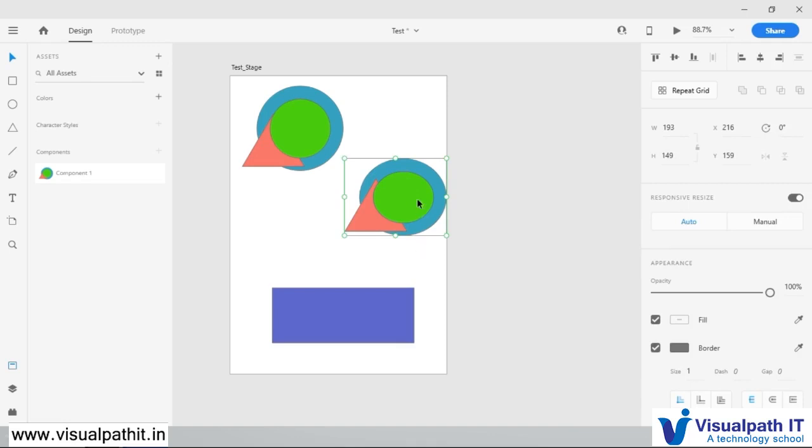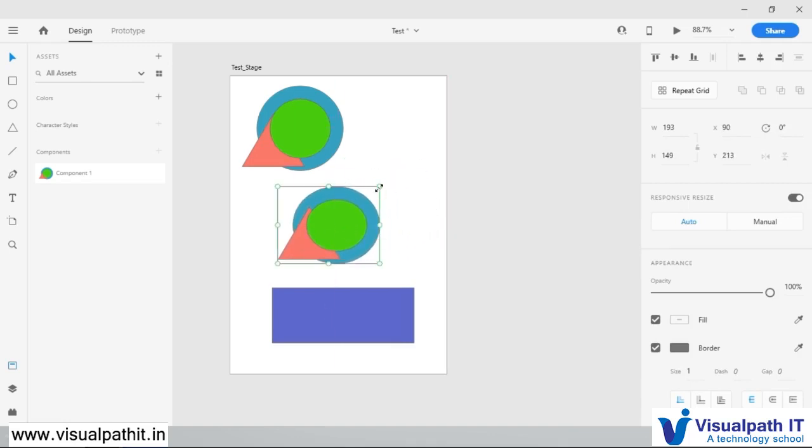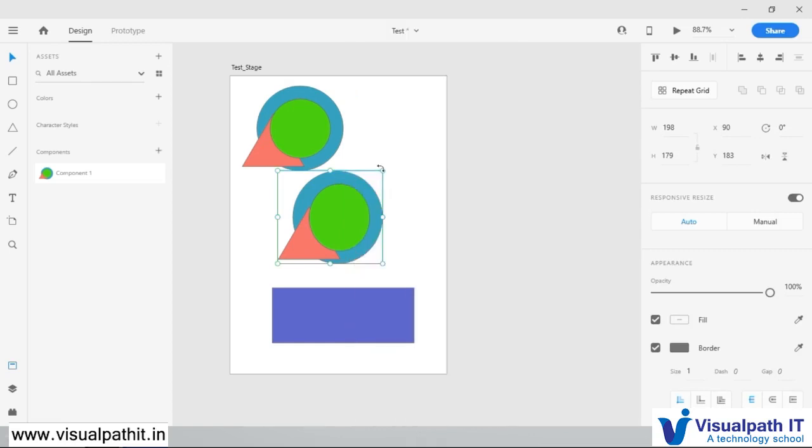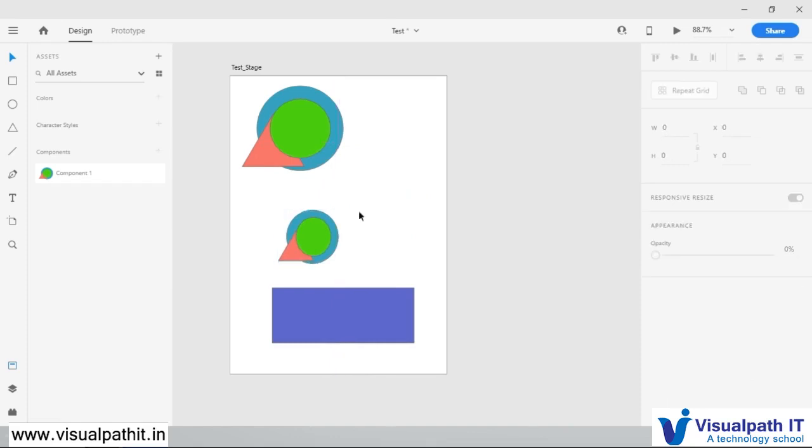Right now it is a component, so you cannot resize all the objects at a time. So you need to do it on a single object, or group it and then resize it. See, I grouped it and I'm resizing it. All the objects are getting resized. So this is how you can use the component.